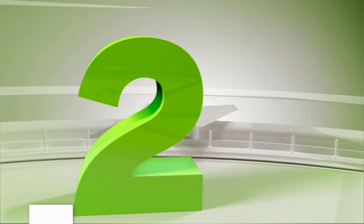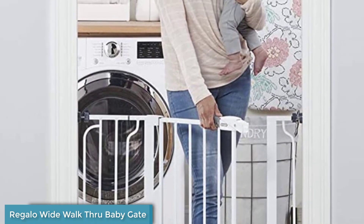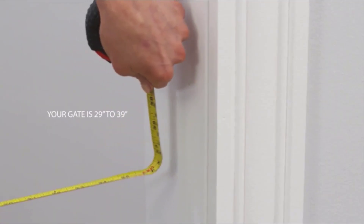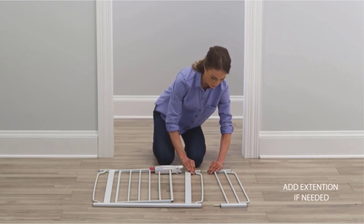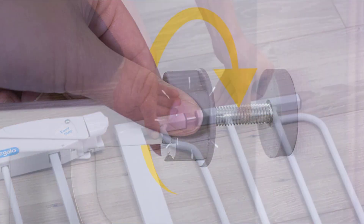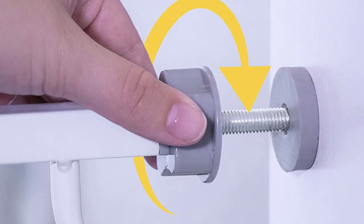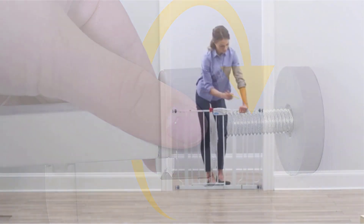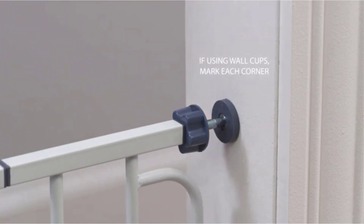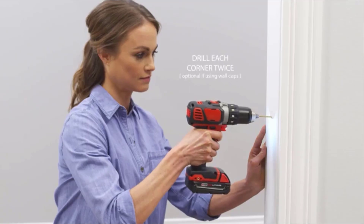Number 2: Regalo Wide Walkthrough Baby Gate. Extra wide — expands to fit openings between 29 to 34 and 30 to 38.5 inches wide, and stands 30 inches tall. Please be sure to measure your opening prior to purchase to ensure proper fit. Note: this gate will not fit an opening between 34 and 35 inches — an additional 4-inch extension is needed. Easy to use and set up with a pressure mount design. Before installation, there will be a gap between the gate latch and the frame, which is not a defect and is not bent — this gap will be eliminated once installed.